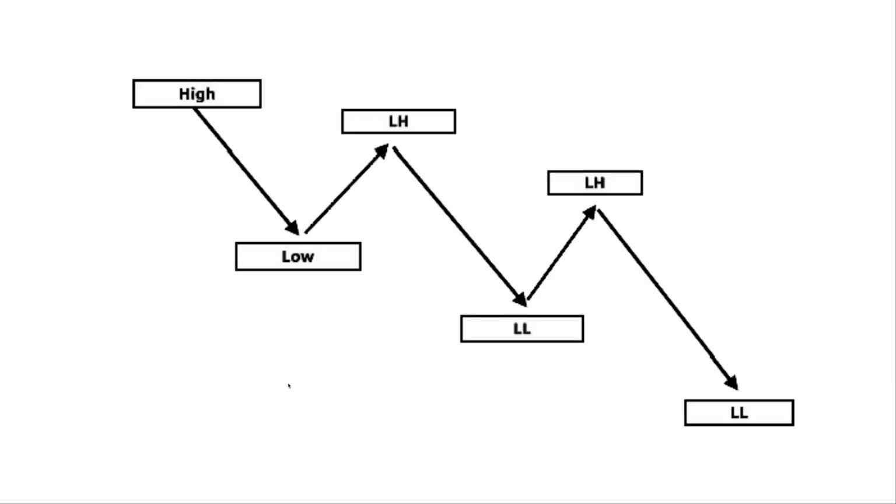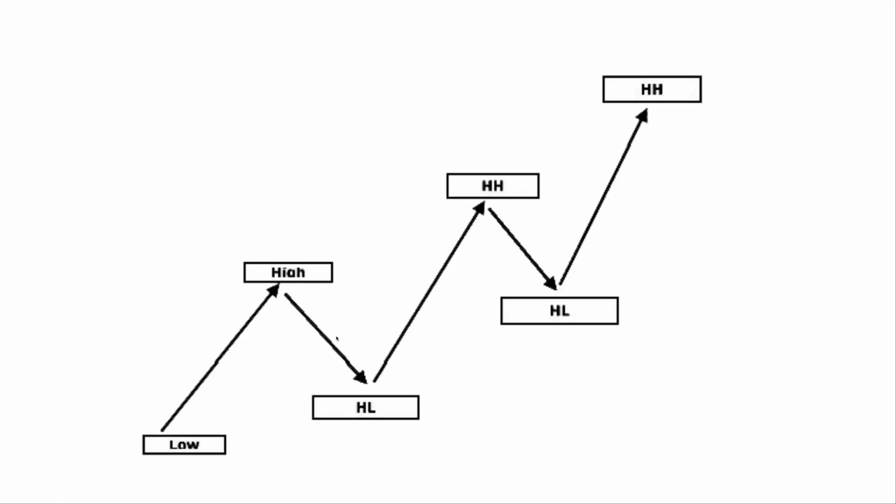Here's an example of what I'm talking about in terms of market structure exhibiting a bearish trend. We have a high, we have a low, we have one swing point, two swing points. Now we have something to judge off of. Our high comes down in price, rebounds as the buyers step in, but fails to take out this swing high, making it a lower high. Price can't go any higher. It starts to come down and violate this low, making it a lower low. And the pattern repeats, retraces back up, a lower high off of this high, and so on, a lower low. This is bearish market structure.